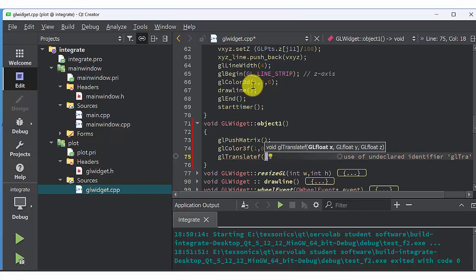So I'm going to draw a triangle at 0, 0, 0. So that is a translation. Actually, I'm not doing any translation at all. Maybe you can comment this. Later you see whether it is needed or not.